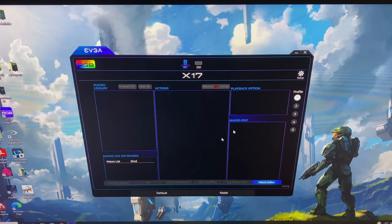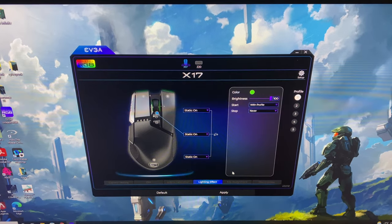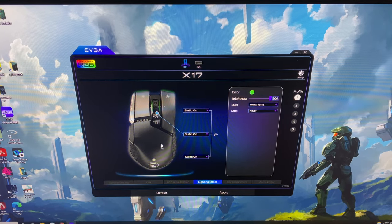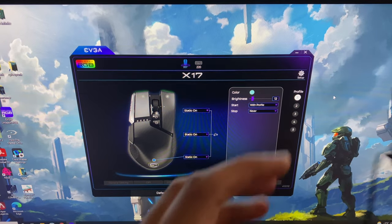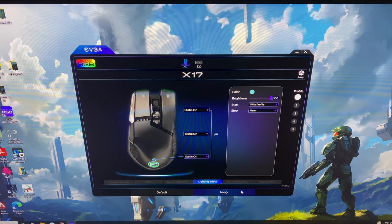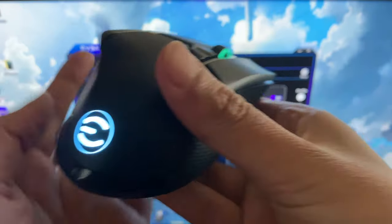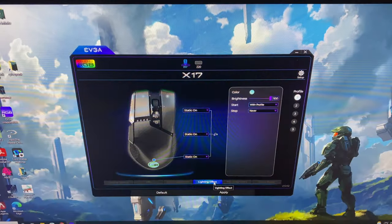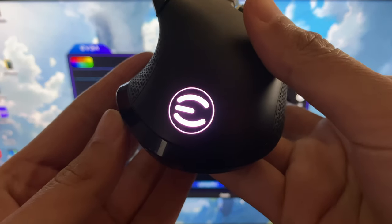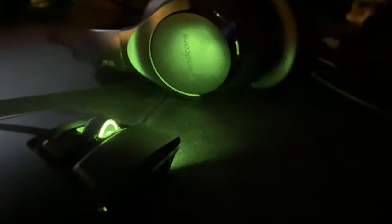Something I must point out — the brightness is set to 100 here and the lights on this mouse are extremely bright. I've brought it down to 12 and that's basically standard on most mice, but look what happens if you increase it to 100 — it's extremely bright to the point where it sets glare on the camera. Let's change the color to red or pink and keep brightness up — very, very bright. The lights are extremely bright on all three zones, especially the one at the back. Setting the brightness to 100 is not the best idea — setting it to about 12 to 15 is probably best.